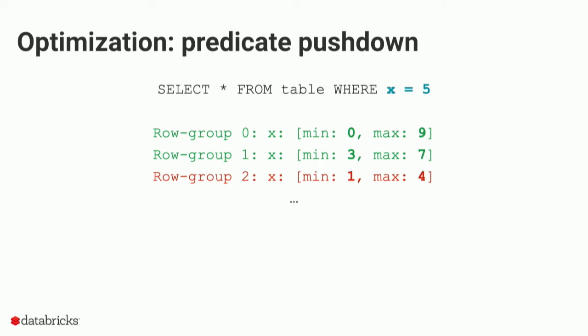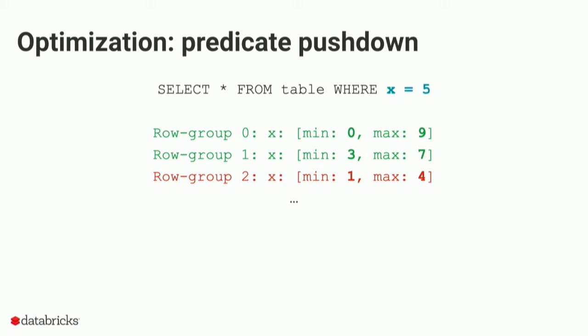So what about an equality predicate? Let's look at the same example that we had before, but then we do an x equals 5. If you look at the metadata, for example, in the first case, we have the minimum value 0 and the maximum value 9. So is the value 5 in there? I mean, could be, right? Doesn't have to be. Could be all zeros and one 9. It would still produce the same min-max statistics. So we're still going to have to read that row group.